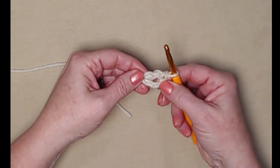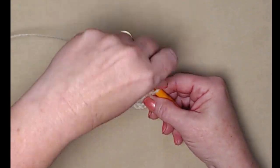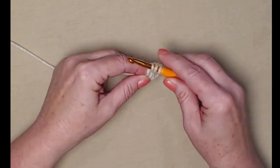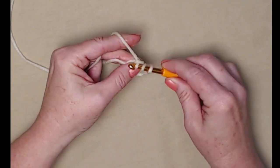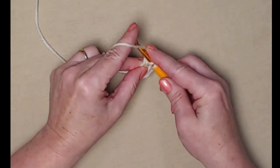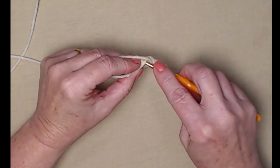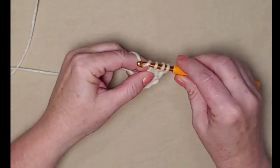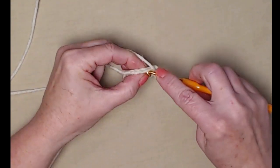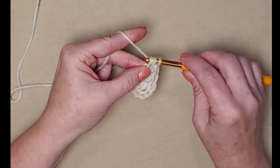Our chain 3 here will count as our first because we stitched in the 4th, and then we stitched 1 foundation double crochet. Yarn over, go in that chain that you made, and pull up a loop. Yarn over, go through just the first loop, yarn over, go through the next 2, yarn over, and go through the next 2. And we'll continue to stitch foundation double crochets until we have 59, or the amount you need for the size that you are making.